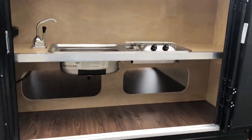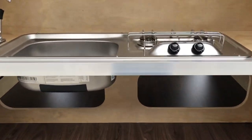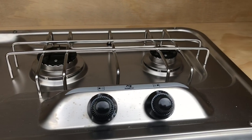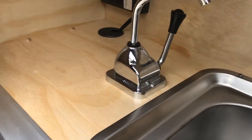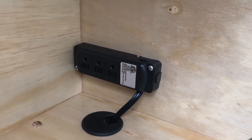One thing we take pride in is our galleys — we can customize them in any way. This is a Dumedic sink. It's got a burner right there, stainless steel. It's got a nice little sink right there, and then there's the pump sink — attention to detail. We like the little qualities that we try to put into each camper. There's your electrical right there.